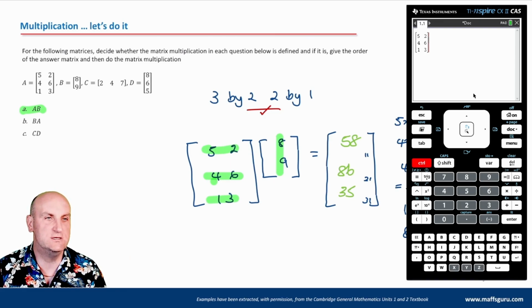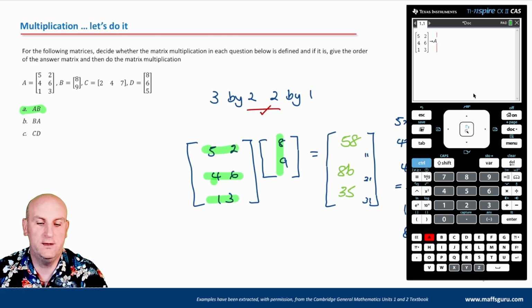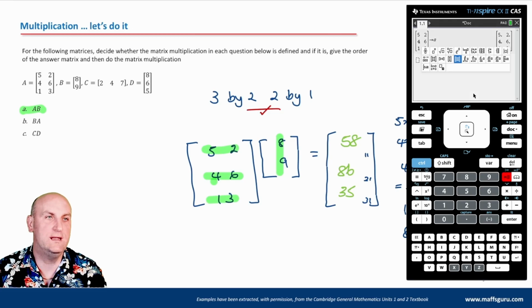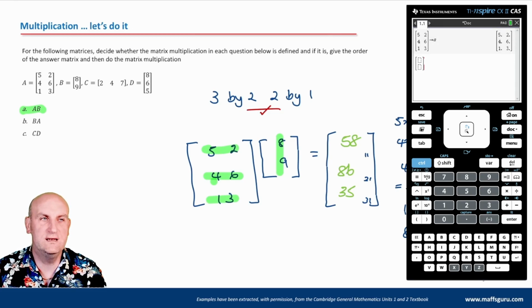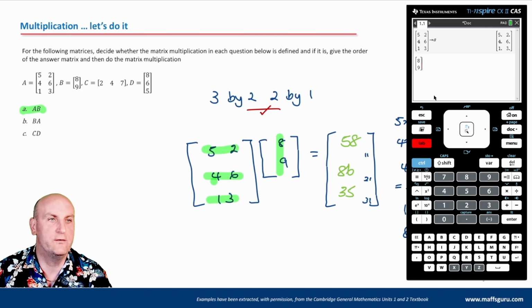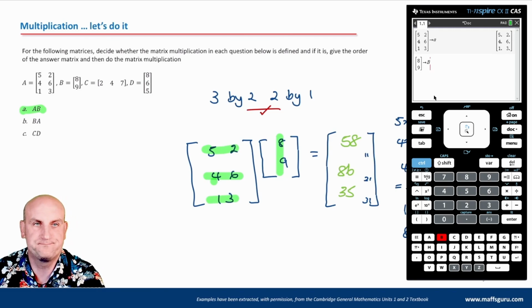And I want to actually store this and we'll call it matrix A. And notice how it's turned my capital A into a little a. Okay, whatever. And then this one here, I've actually got a nice one set out for that, so I can use that predefined size for me. So it's 8 and then 9, and I'm going to store that in B.